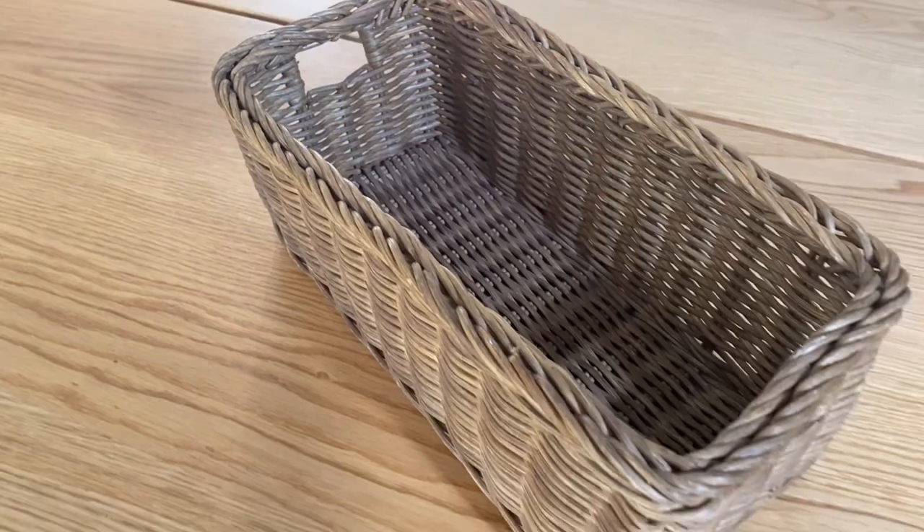Next in the housewares section, I picked up this little basket — really cute, in great condition, no damage at all, which is often unusual with baskets. I love the size and the little pole handle. It would be great on a shelf, really nice for storage because of the shape. It's not round, so it's not going to take up too much room. I did not have a specific spot for it, and usually that's my goal — if I know where I'm going to put something, great; if I don't, I usually will pass on it. But in the case of baskets, I keep a collection at the ready for when I need one of a certain shape or size.